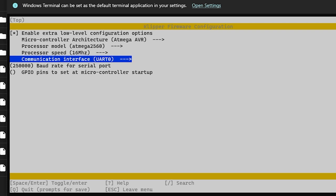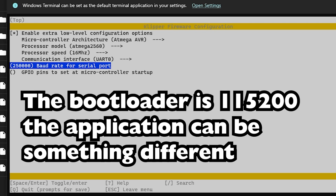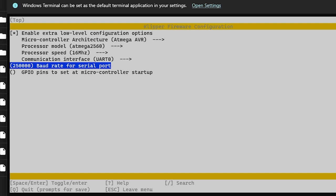16 megahertz would be correct. UART 0 would be correct. That goes into a converter chip, USB to UART converter chip. Baud rate for serial port. I want to say it's like 115200 right now. I should probably double check that. So this must basically be like a really low level microcontroller configurator. And then all the magic happens with the config file that we loaded earlier. Yeah.